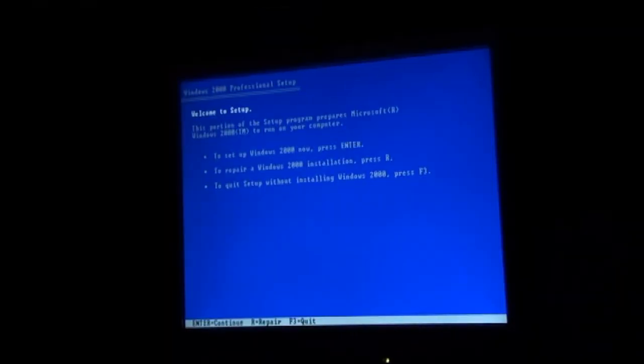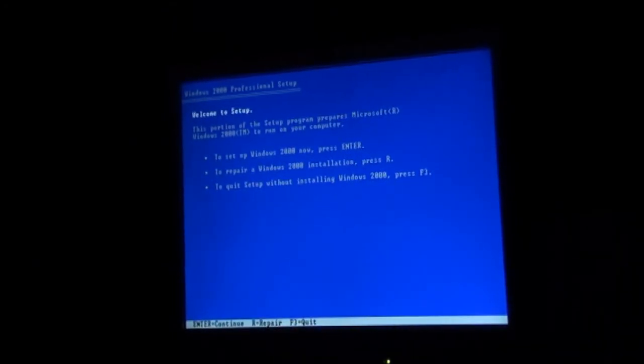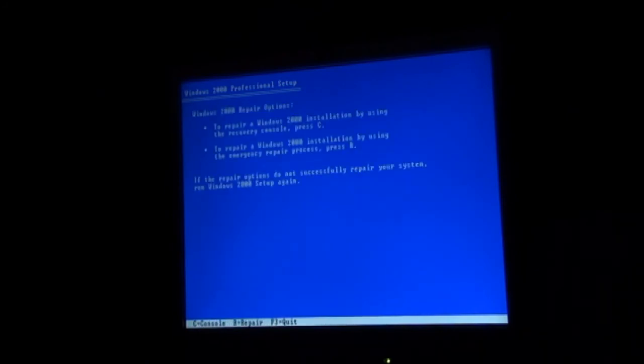Right, so I have to repair the bootloader. That's taken about 10 minutes to load that up from floppy disk. Press R to repair Windows installation by using recovery console. Proceed to using the emergency repair process. Using the recovery console.